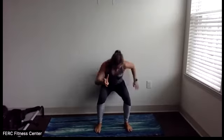20 seconds goes by pretty quick, but so does the 10 seconds of rest. So try to pace yourself and work hard. We got 5 seconds left here, and then it's a 10-second break. 3, 2, 1. You get 10 seconds, catch your breath, shake it off, prepare for your wall sit or your squat hold. In 4, 3, 2, let's go.